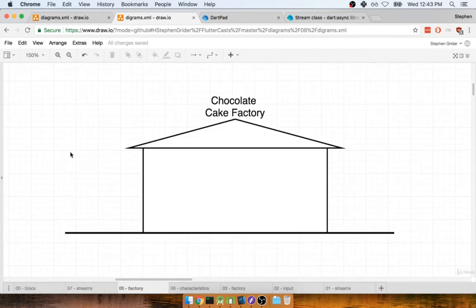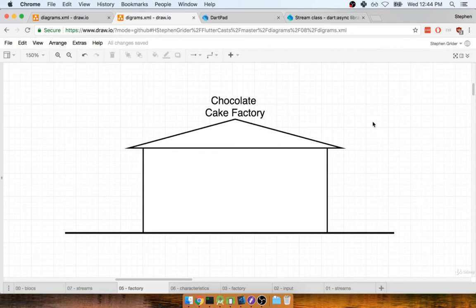Okay, so here's the analogy. I want you to imagine that we are building a chocolate cake factory. So this is our factory right here. That's supposed to be the roof, I guess. Inside of our factory, as you might guess, we're going to create chocolate cakes. Now our factory is a little bit special. When we say that this is a chocolate cake factory, we really mean chocolate cake. So if someone comes to our factory and they ask for a cherry cake, or I don't even know what other kind of cakes there are, I don't have cake that often, I wish I did, but if someone comes and they're asking for anything else, sorry, we can't help you out. Our factory specializes only in chocolate cakes.